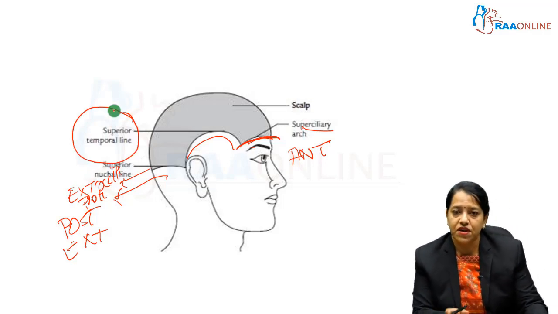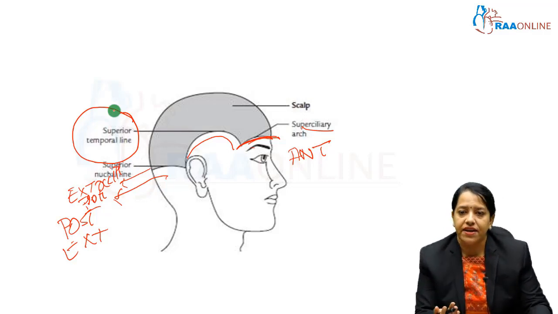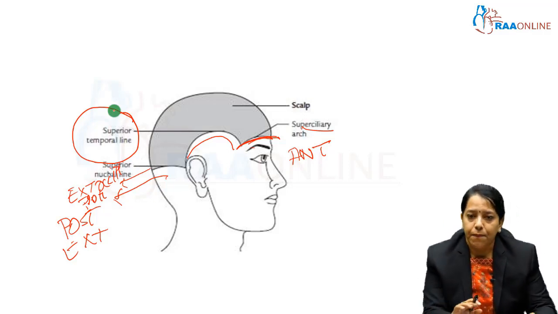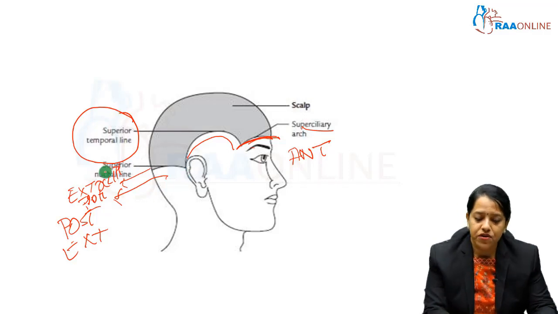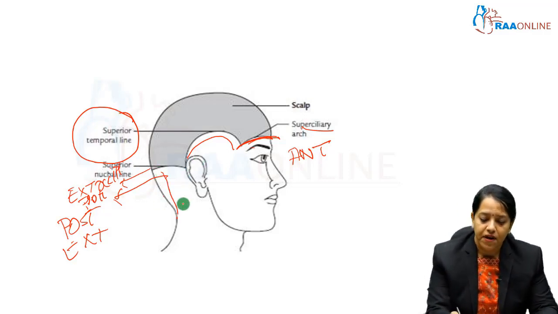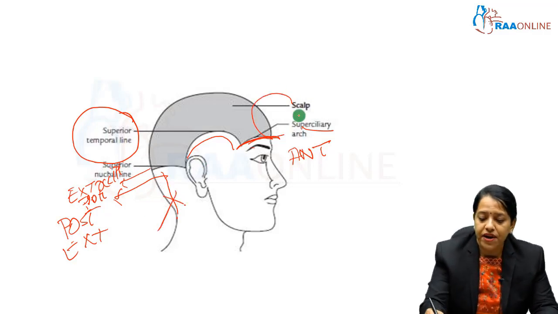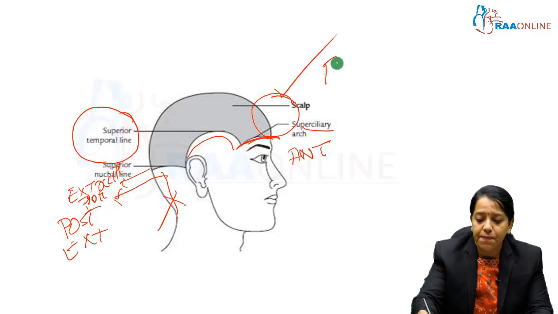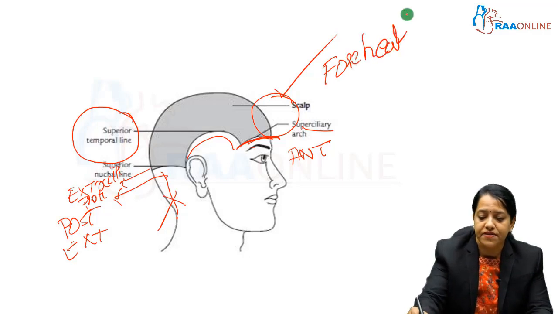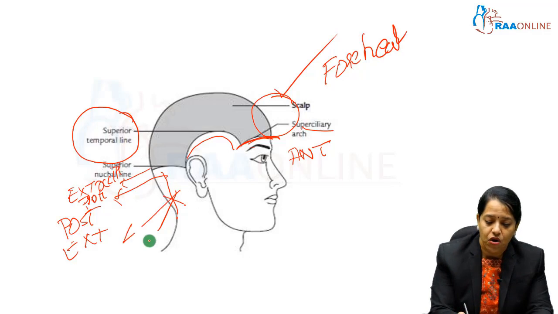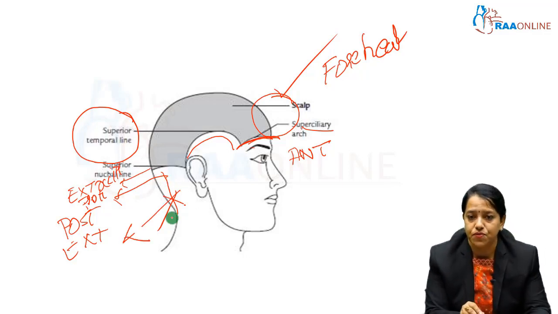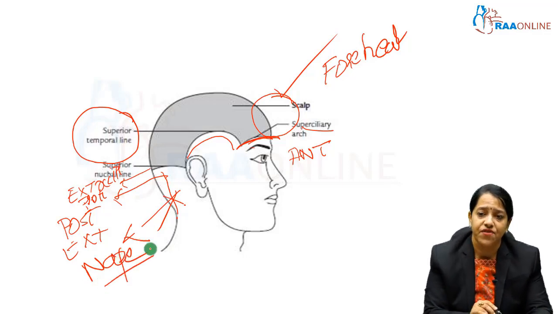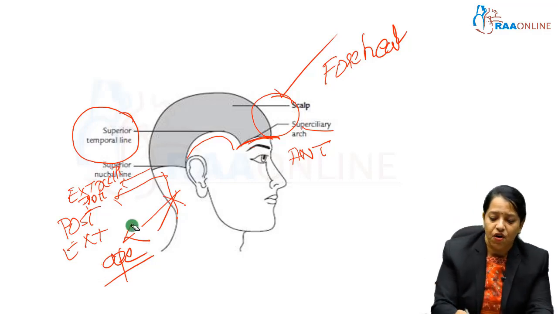When we do the osteology sessions, we are going to show you where exactly the superciliary arch is in the skull. But as you can see in this diagram, approximately the scalp is extending up to the superior nuchal line. This area is not scalp, and the forehead is included in the scalp. That is what you have to remember. Our forehead comes under scalp. This is a very important point, and this is not scalp. Below the external occipital protuberance, it becomes the nape of the neck, and it is not scalp. This understanding is very important in understanding the extent of the scalp.